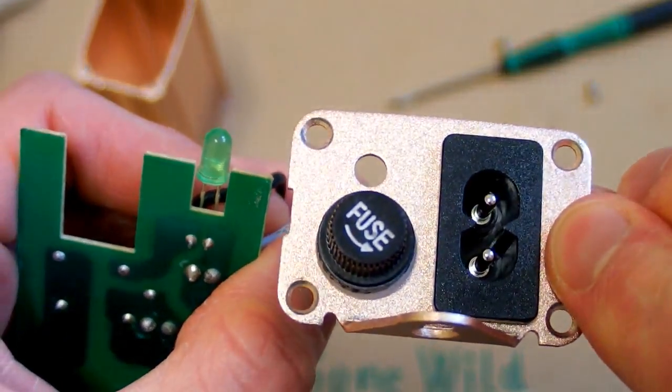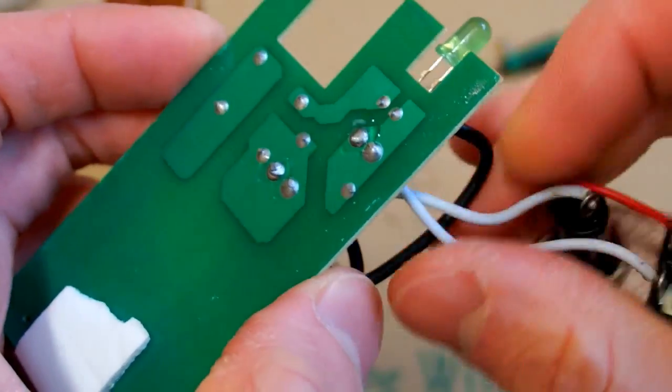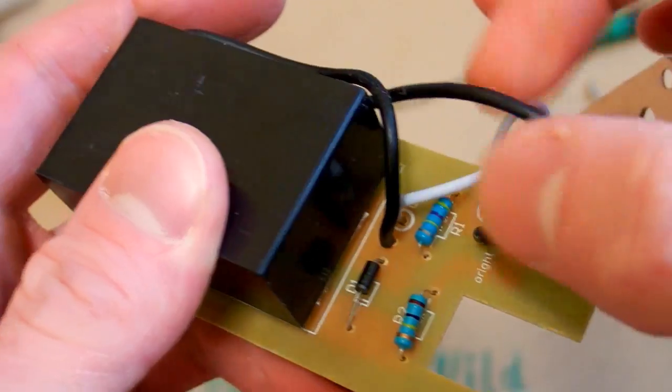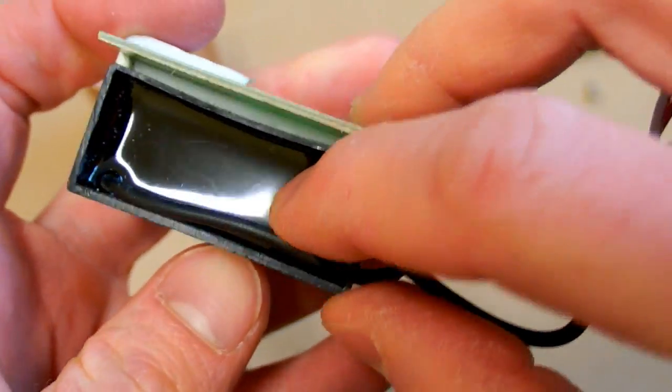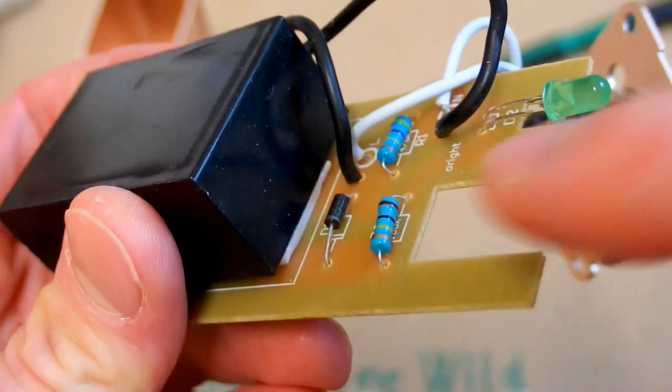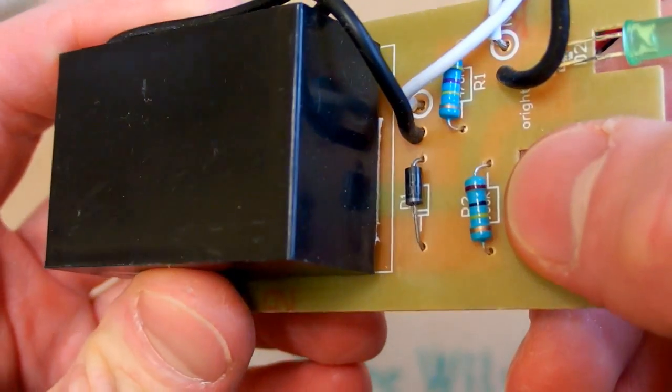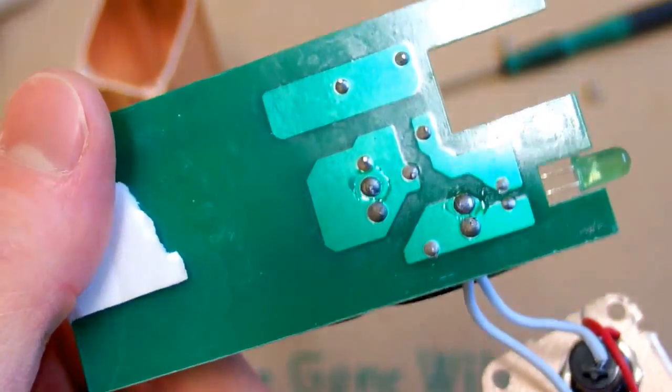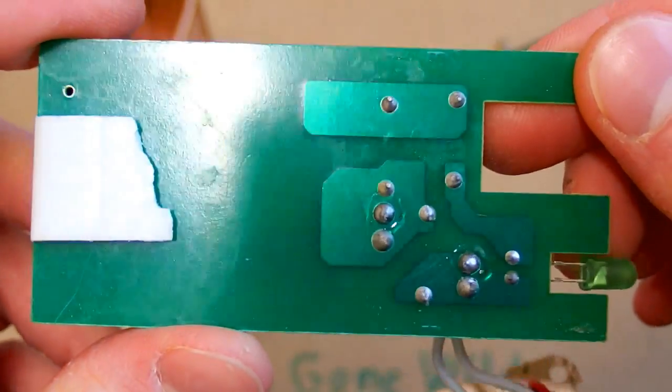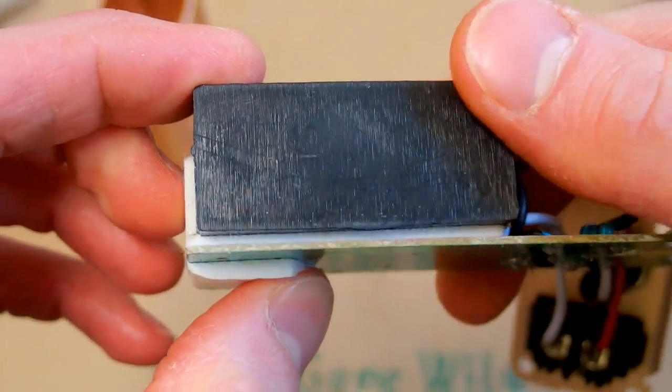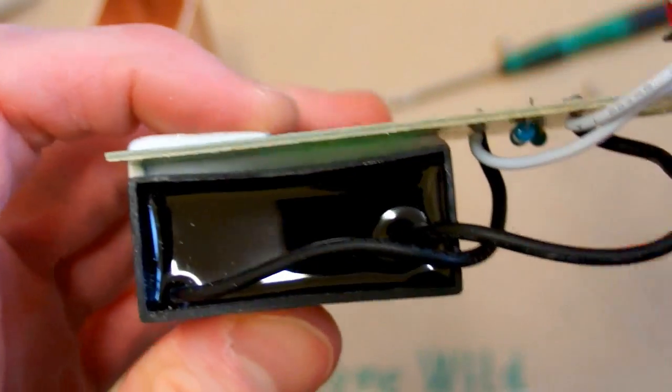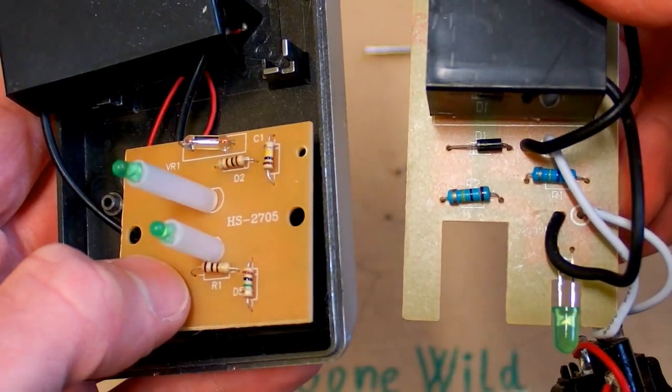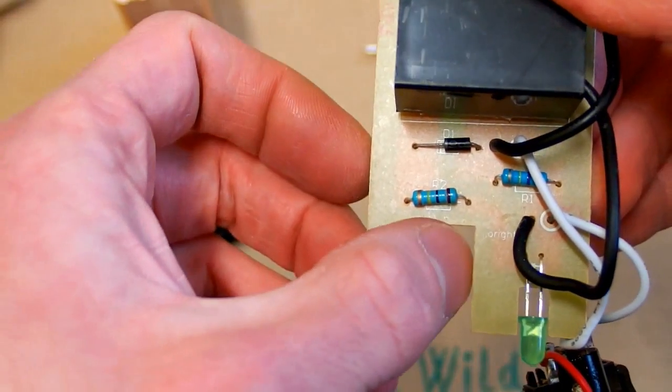So the mains comes in, it goes through a fuse, then it goes into a board and it seems to be directly in parallel with the capacitor and there are two resistors, quite big resistors, one diode and the LED, almost no connections here, double-sided sticky tape holding this capacitor in place. It seems a little different than the plastic ones, those have four tiny resistors and no diode and this one has two bigger resistors and one diode.